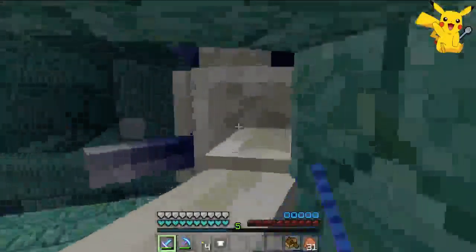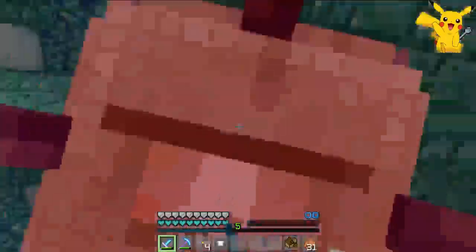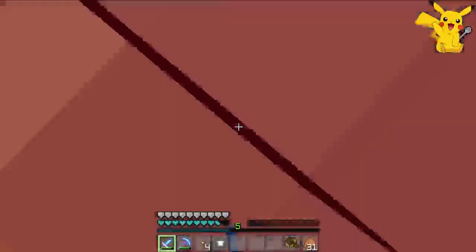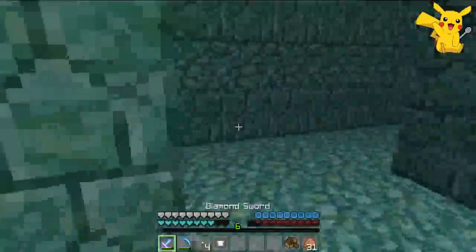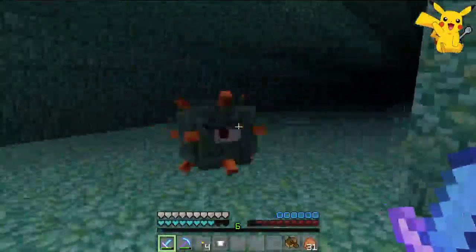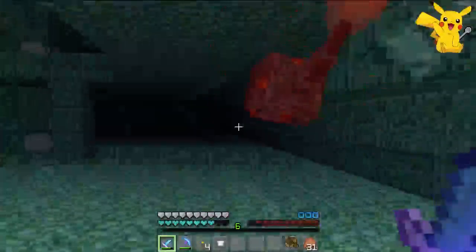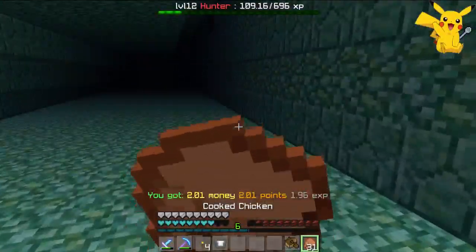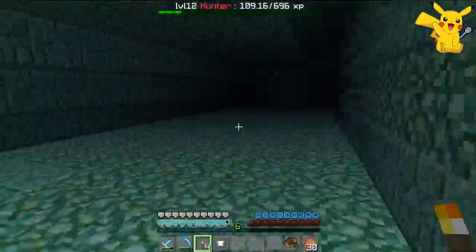Hello, friend, how you doing? Ow. Ow. Ow. There we go. Oh, no. The Guardians. The Guardians. I also need to look for the treasure room. Ow. At least you guys are easy to kill, but it hurts still, nonetheless.